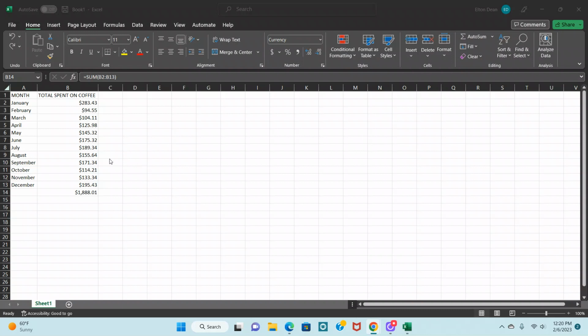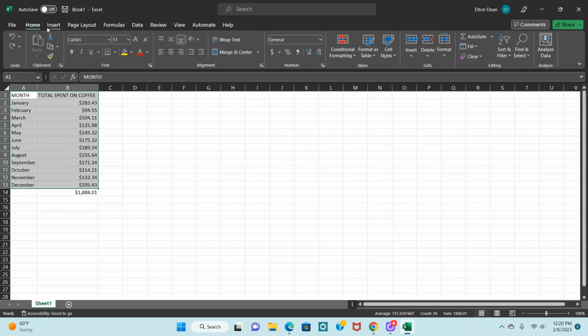We are going to insert a chart, and to do that, we're going to select our range of data, not including our total. I'll show you why in a couple minutes, but we want to make sure that we select both our heading and our values. We do not want to select just the values. We don't want to select the total, which is what it would look like here, because this would completely skew our data, and I'll show you what that looks like shortly. So we want to select from A1 down to B13, and we're going to select everything except our total.